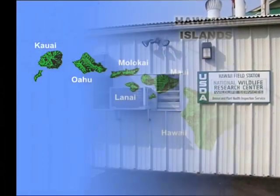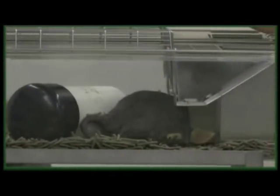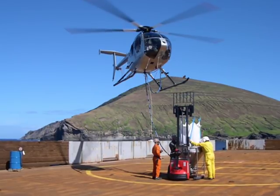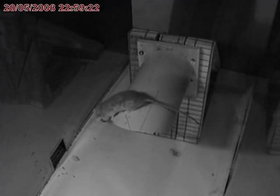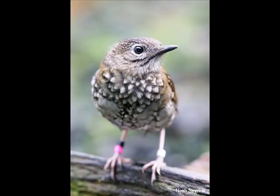Wildlife Services experts in Hawaii and other locations help reduce problems caused by invasive rats through the development and use of repellents, rodenticides, barriers, and detection and monitoring devices. They also assist state and non-governmental organizations with rodent eradication efforts on the Aleutian, Hawaiian, Caribbean, and other islands. These efforts have greatly improved the abundance and diversity of native plants and animals on the treated islands. A recent study conducted by Wildlife Services scientists at the National Wildlife Research Center's Hawaii Field Station led to the development of a new rodent-proof nest box. Researchers are hopeful the new nest box will help in the recovery of some of Hawaii's endangered birds, including the Kauai thrush.